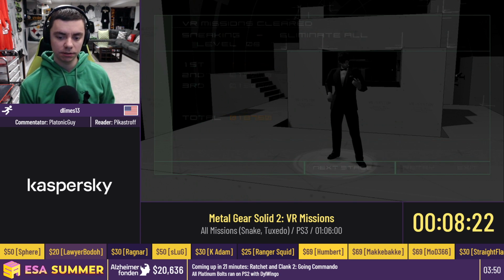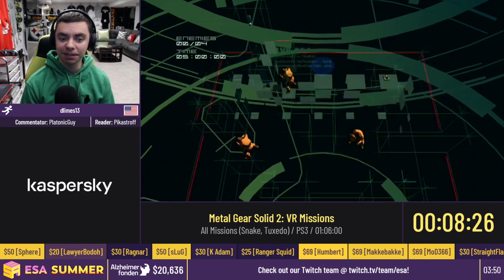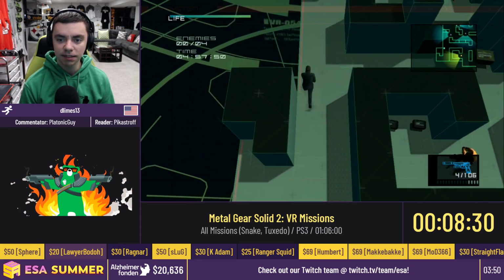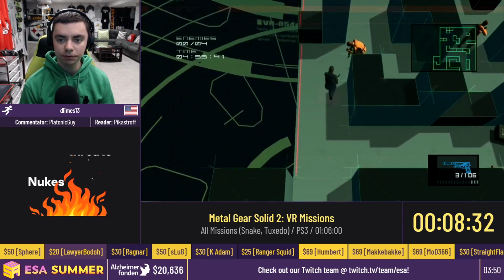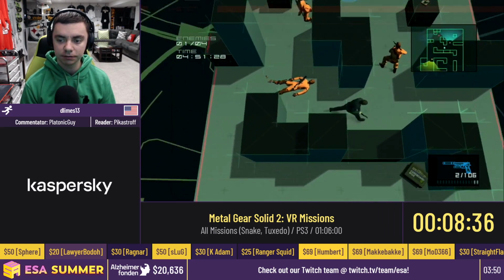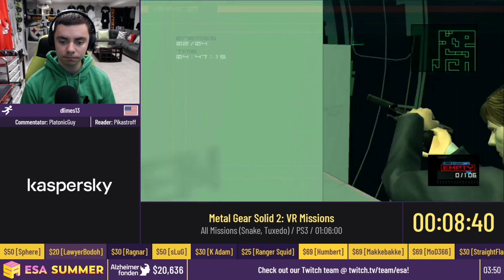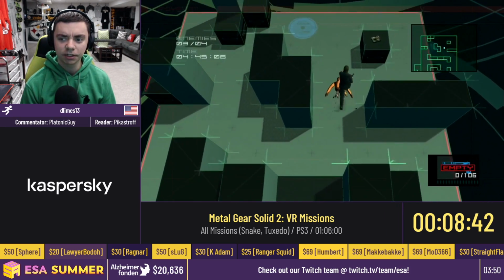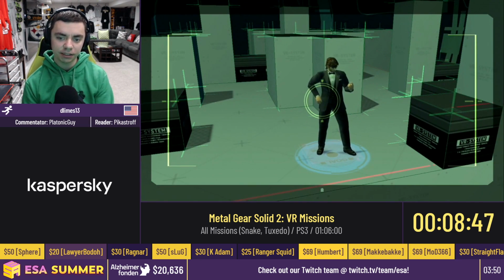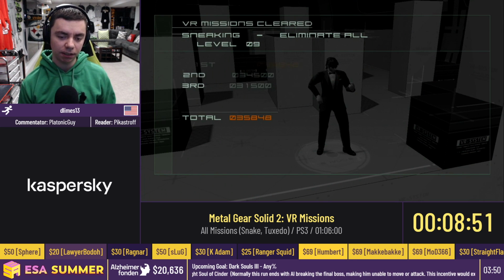So 2 more of these eliminate all levels to go, and then we'll be on to everybody's favorite mode, which is weapon mode. There are 87 total levels that we have to do. It seems like a lot, but it's really not. It goes pretty quick. And world record for this category is just shy of 56 minutes. It's a 55:59, so it's a fairly chill, fairly short run.